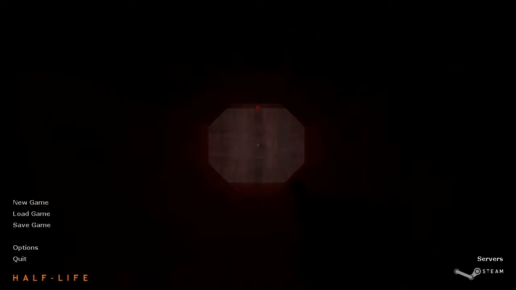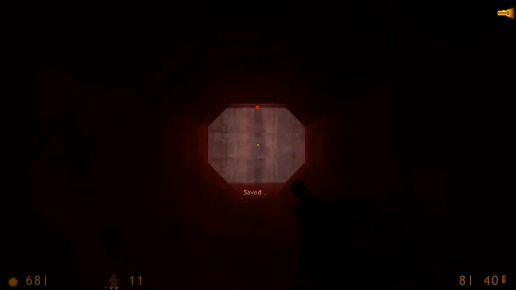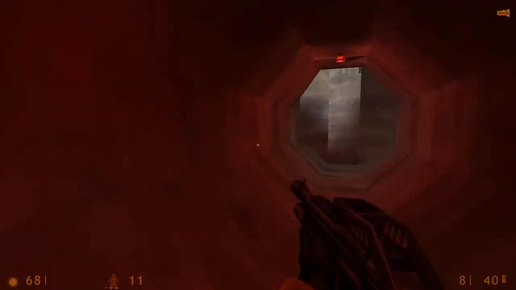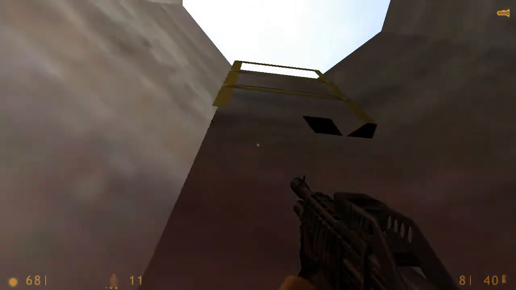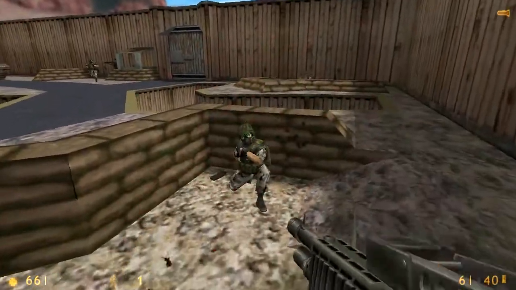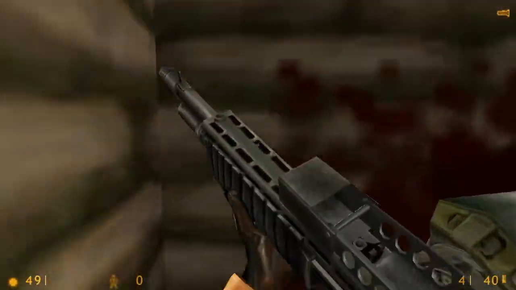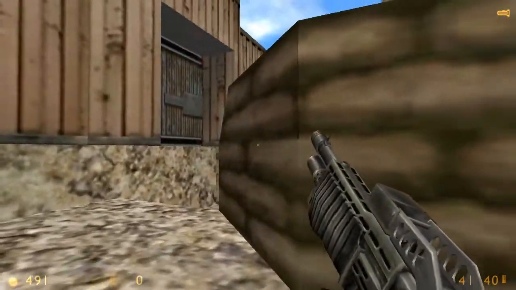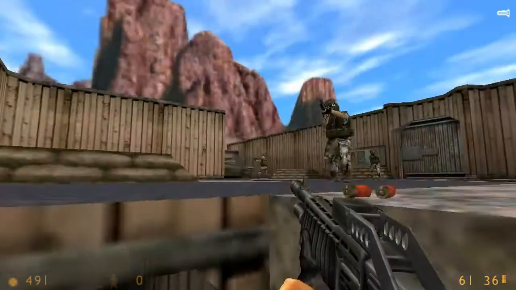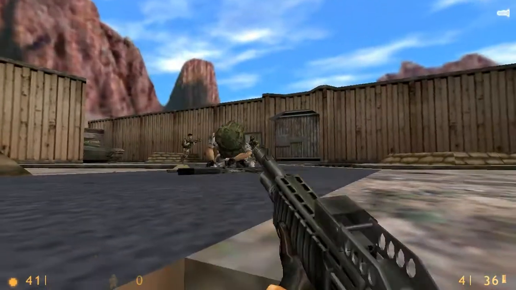There you go. We got hostiles. Okay, save. There you go. Also, the music's ready. Oh yeah, this bit. You hop up, hit a guy. And then you gotta try and make your way over. Exactly. Pretty fun for deathmatch over here.